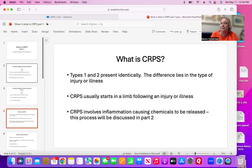That means that the sympathetic nervous system lies within the autonomic nervous system. And as I said, they used to think that the sympathetic nervous system was the only thing affected, thus the name reflex sympathetic dystrophy. We now know that it centralizes and affects the entire nervous system. It affects breathing and heart rate, as well as digestion. Some of the digestion issues could be reflux, or it could be that it's moving much too slowly, which is called gastroparesis. We will touch on those things in a later show.